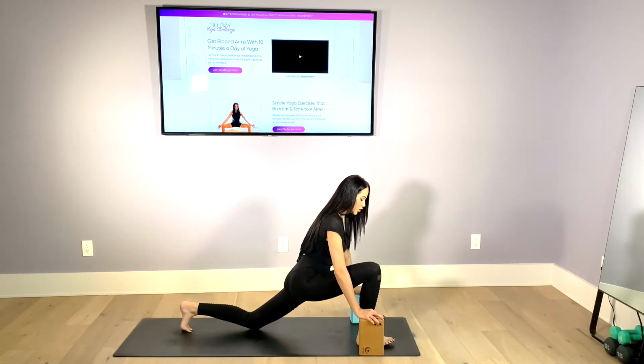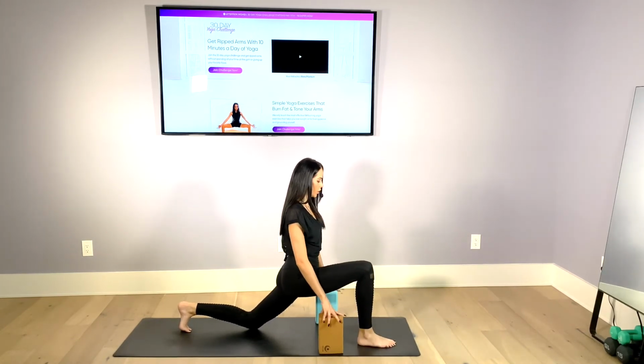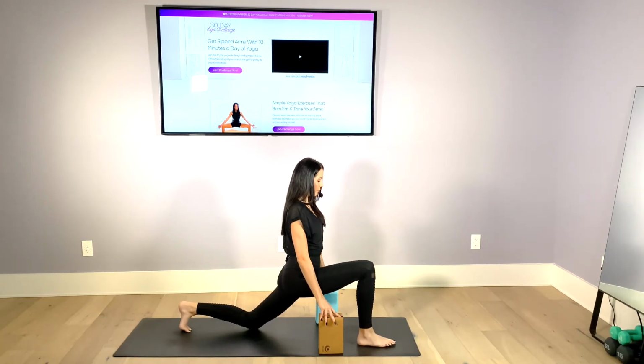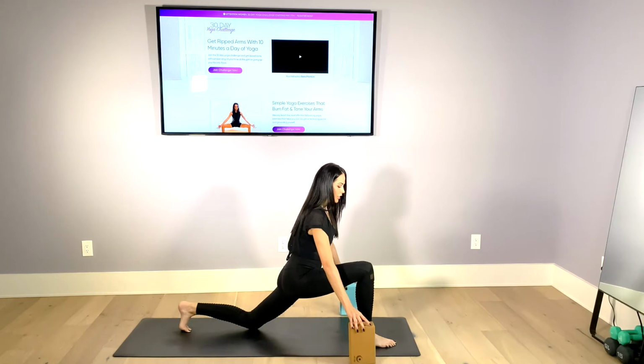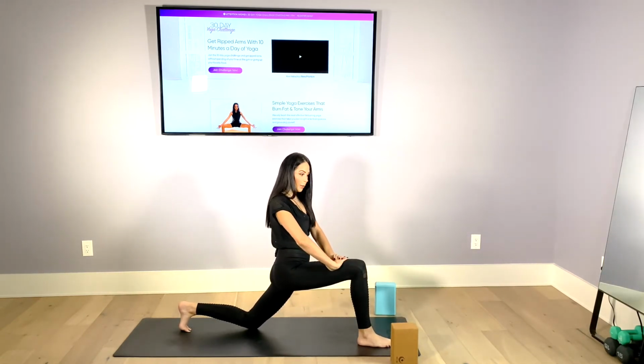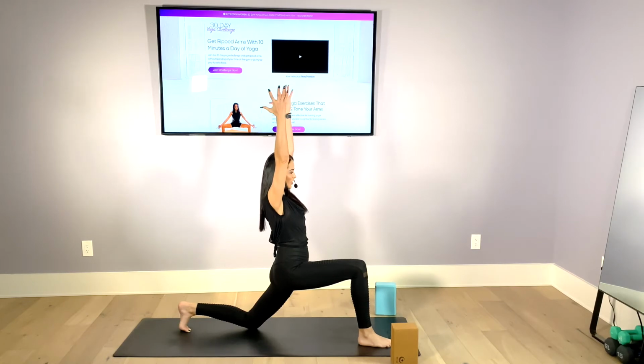You always have the option of staying in a low lunge with the support of blocks. You can even walk the blocks back slightly as you begin to lift the heart space up and find some length and some lift in the upper back, or the upper body rather. Okay. Option to stay there with those blocks, or maybe bring the hands to the top of the right thigh is a great option. You could also bring the hands together at heart center, or reach the heart up and reach the arms up.